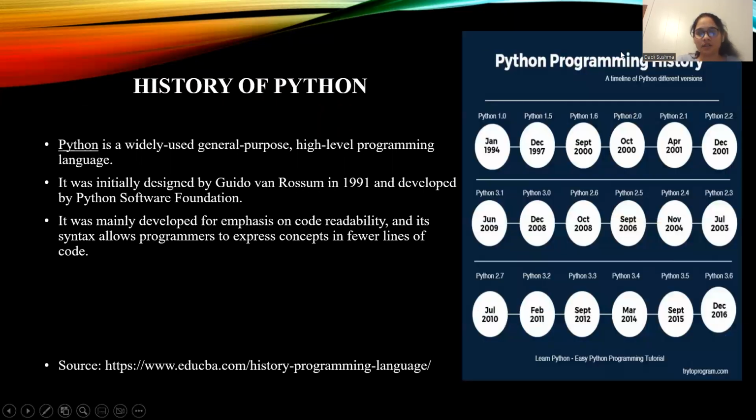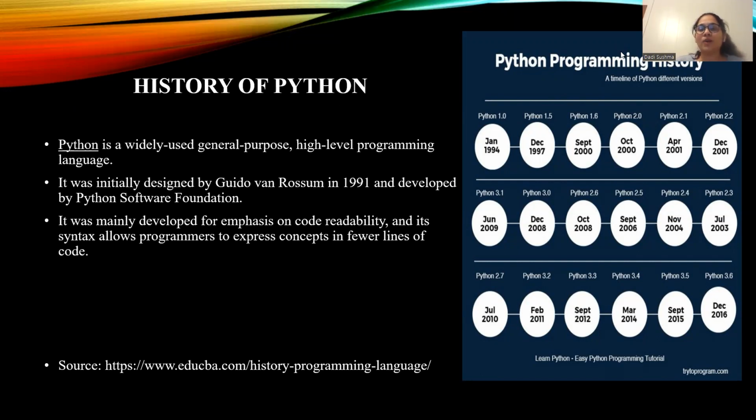And now we can see the history of the Python programming language. It was initially designed and launched by Guido van Rossum in 1991 and was developed by Python Software Foundation. It was mainly developed with emphasis on code readability, and its syntax allows programmers to express concepts in fewer lines of code rather than thousands and millions of lines of code.